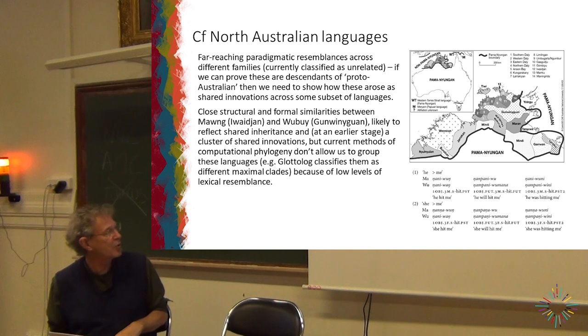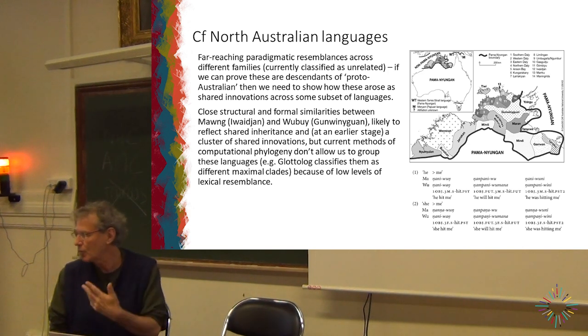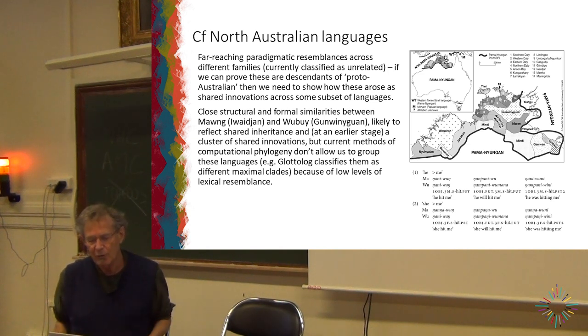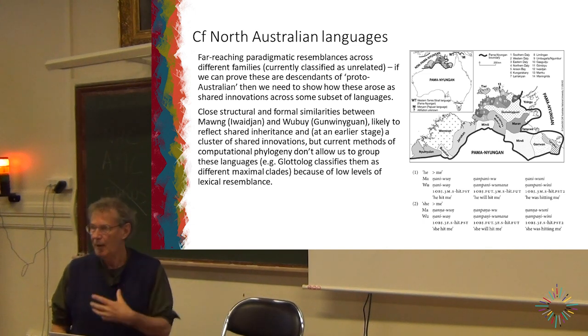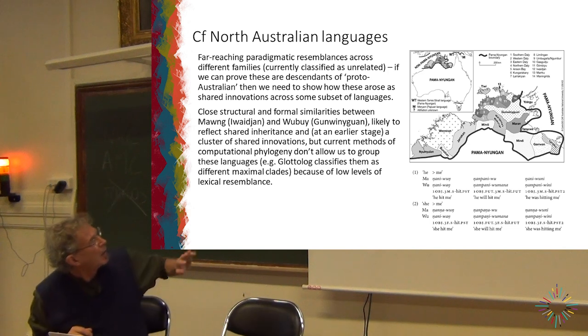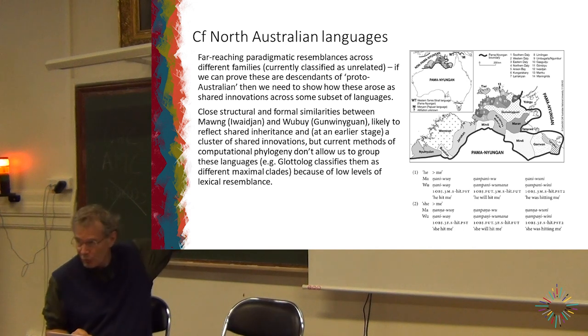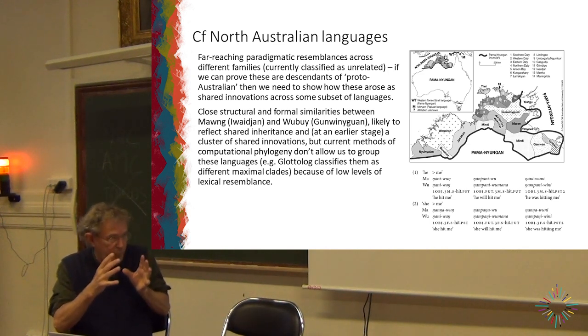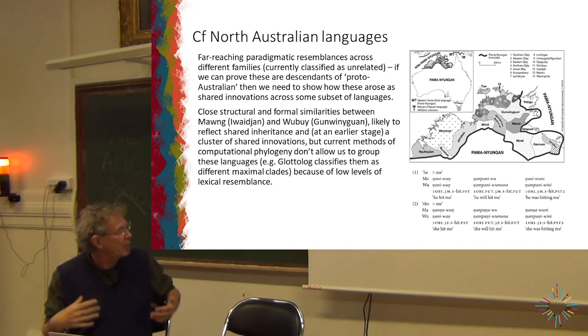And if we look at North Australian languages, we're in the same situation, because you'll know that in Australia there were about 300 languages or so at the time of the European invasion, and there's been a lot of debate about whether these are all related or not. What everyone would accept is that there's one language family or branch, Pama-Nyungan, that covers 7/8 of the continent, and then crammed into the northwest about 26 others, which are collectively called non-Pama-Nyungan, but that doesn't form a branch. It's just an assemblage of other groups.